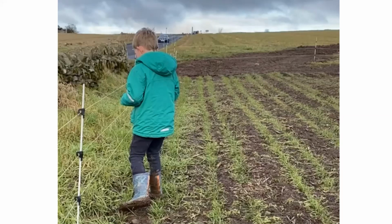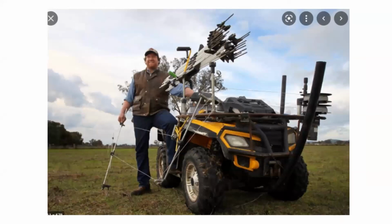Okay, I've got one more picture. It just shows you a quad bike kitted up properly. Is what we have the golf buggy. This is the same kit. You can see the guy holding the fence wire post. He would stamp that in, having connected it on the move. That's how it should look if it was on a quad, but we don't use that. That's not mine.